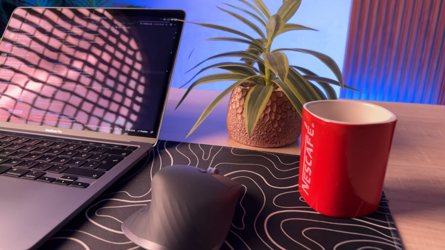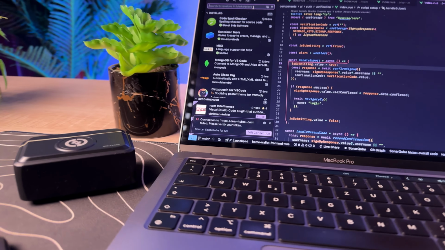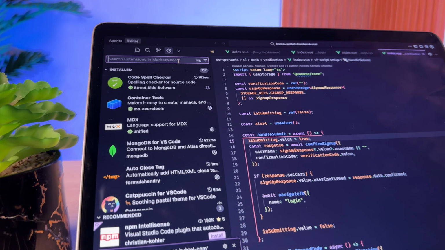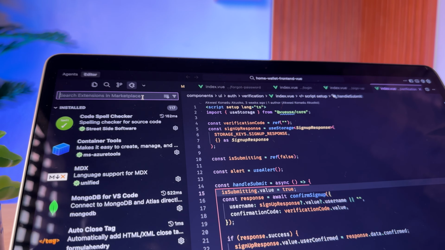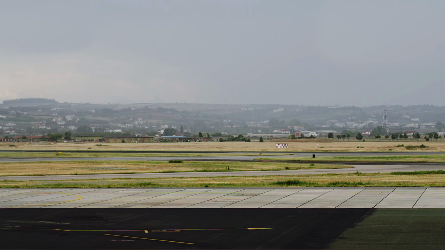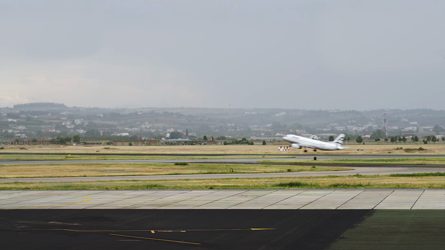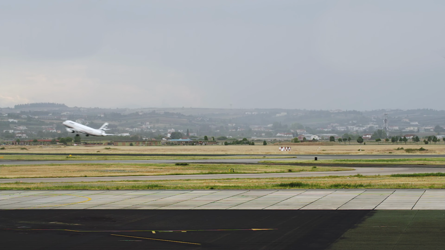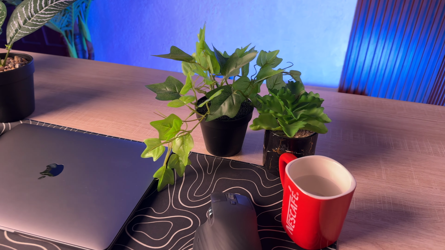My MacBook fans were screaming. Five monorepo projects were opened up in VS Code across various windows. 117 extensions were eating up my RAM in VS Code. If your laptop sounds like a jet engine every time you open a large monorepo, a large project in VS Code, then we are in the same boat.